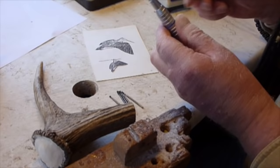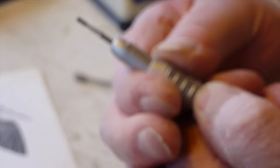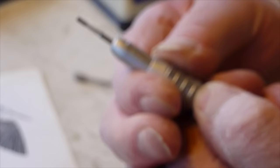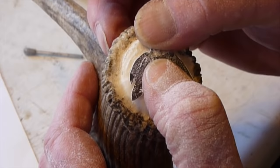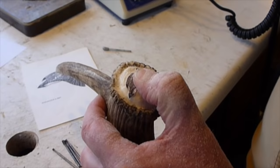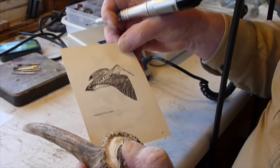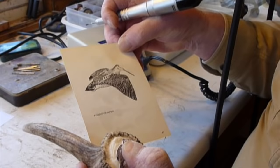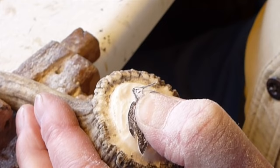Now what I'd like to do is put another burr in there — just a little cutting burr — and what I'm actually going to do is use that as a router bit. So I'll get my picture of whatever I'm going to carve. You need to reduce it down from your picture so it's going to fit nicely onto your coronet for your carving. I'm a bit used to mine, so you might want to glue yours on. It doesn't matter because I've always got the picture to go on as a reference. So now what I want to do is go right round this and use this like a router.